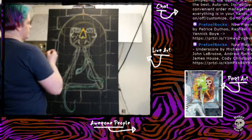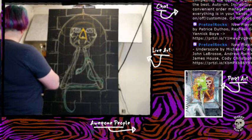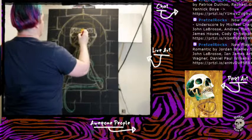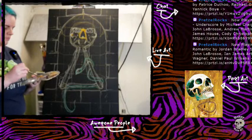I'm trying to just take little tiny bits of paint right now. Again, I am unsure of what I'm doing, and I am not going in full hog. Like right here, it's probably as dark or as bright as that needs to be. Here needs to be brighter. Need some more mineral spirits. Just keep thinning this out.